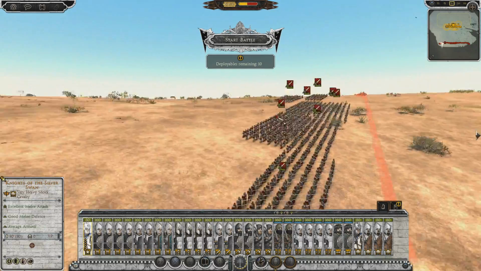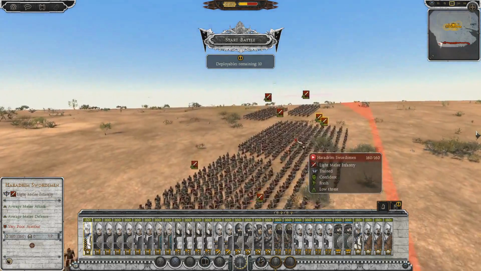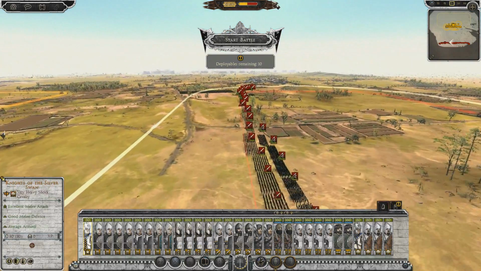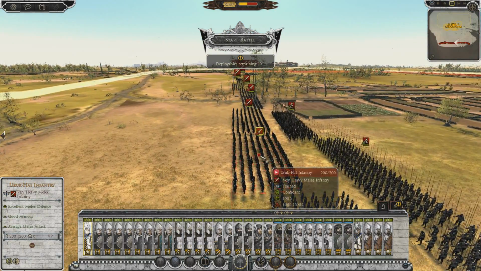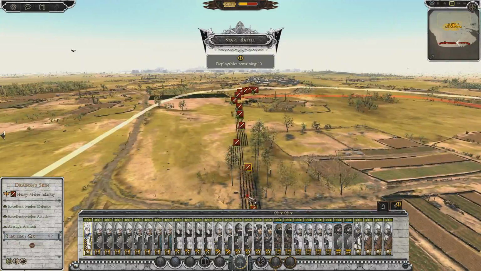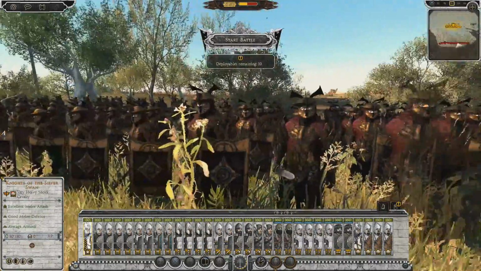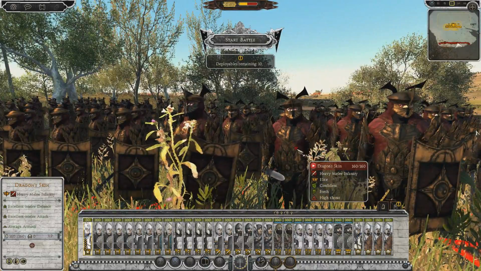Nope, we've already seen them. Where the devil are they? I appear to have lost some units of the Dragonkin. Sorry, here we go. The Dragonskin. So looking absolutely stunning there too.